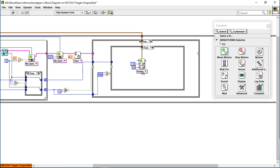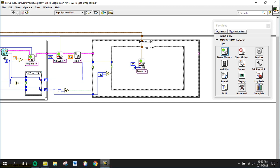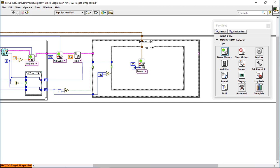I want my screen update again, so I can either click and drag from the screen update window, the program window, or I can just copy and paste. So Control C, click where I want to paste at, Control V, copy and paste that down. And this is going to involve my line follower part. So we are going to have the motor power switch, but I do want to keep running these motors until it determines that it needs to stop.